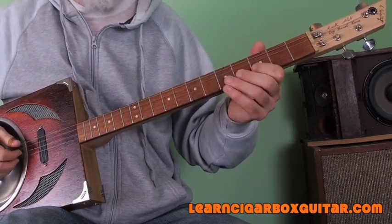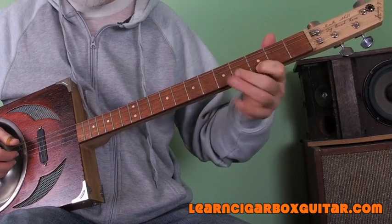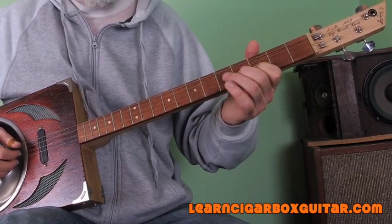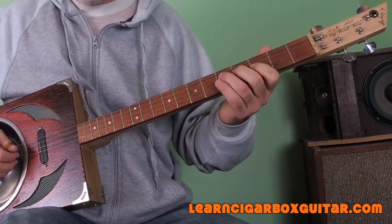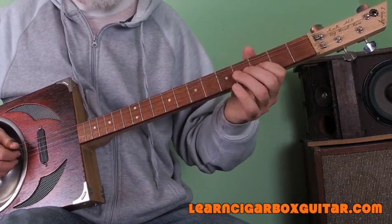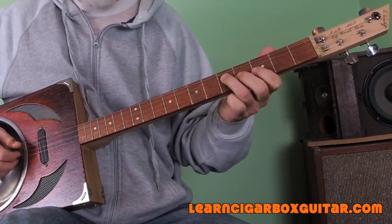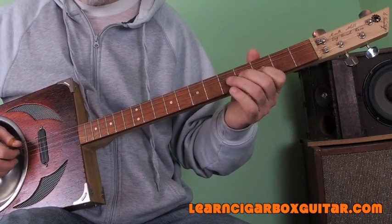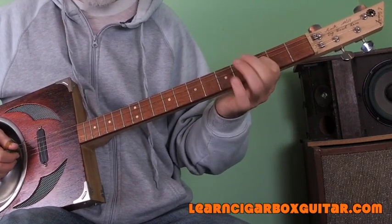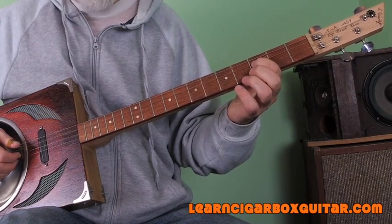You'll use that little lick a lot. Okay, there's the 5 there as well. Where's another one? Notice how I like to end on the first note there. Notice when I end on that note there, which is the 7th note in the chord.